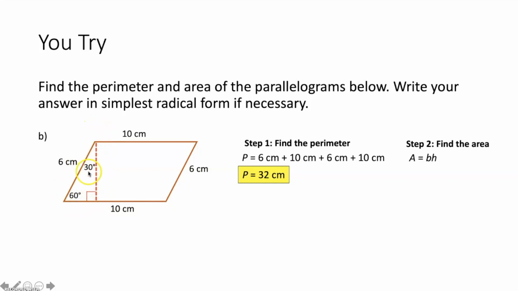In a 30-60-90 degree triangle, everything is based on the short leg, the side opposite our 30 degree angle. The short leg times 2 gives you the hypotenuse, meaning the hypotenuse divided by 2 gives you the length of the short leg. Now, we can use that to find the length of our longer leg, the side opposite our 60 degree angle. The side opposite our 60 degree angle, the longer leg, is equal to rad 3 times the length of our shorter leg. So the height of this parallelogram is going to be 3 rad 3 centimeters. The base, we said, is the side perpendicular to our height, which is this 10 centimeters. We multiply these together. Since it wants it in simplest radical form, we just multiply the 10 times the 3 out front. We get 30 rad 3 centimeters squared, or square centimeters.